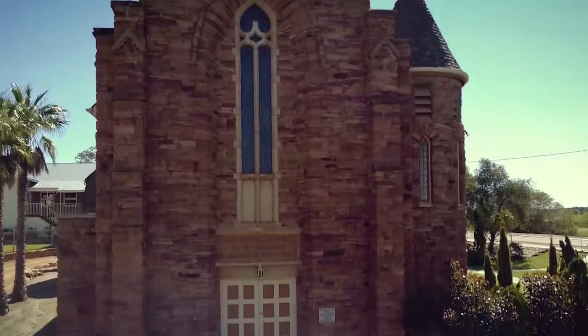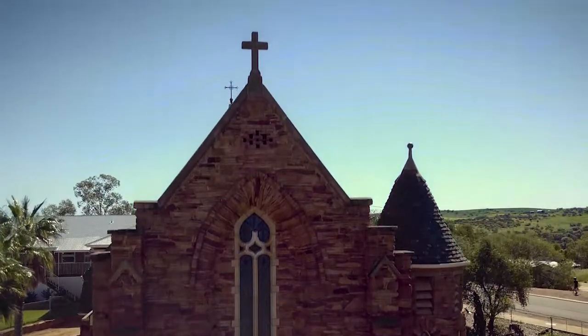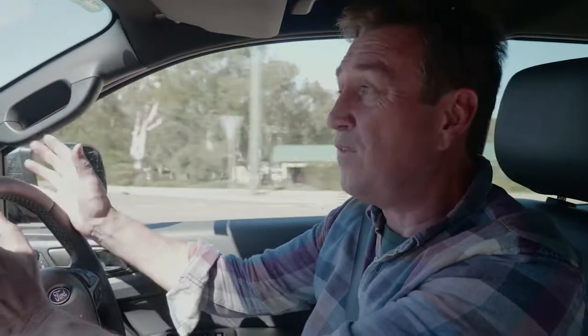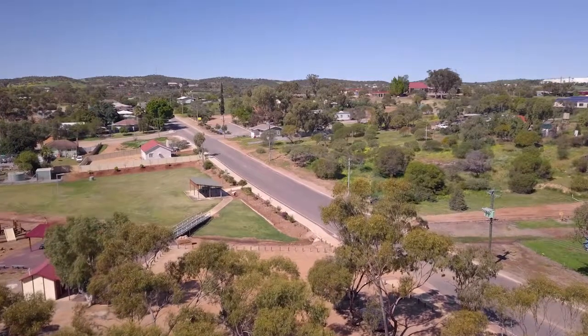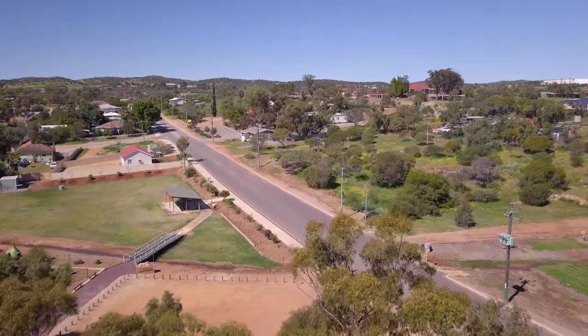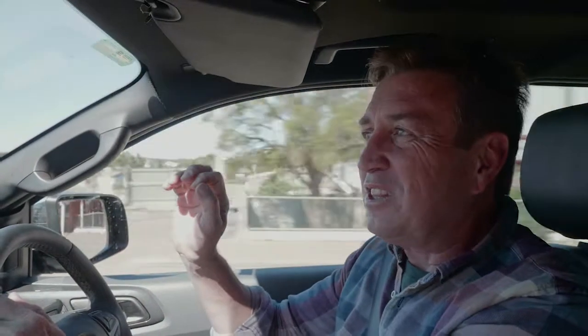Northampton's a beautiful little town about 50km north of Geraldton. It was founded back in 1864 and originally it was the hub of the agricultural district here — a very important agricultural district producing wheat. But it was actually a little bit after its establishment that they discovered copper nearby and built a copper mine. Not long after that they built a lead mine as well.